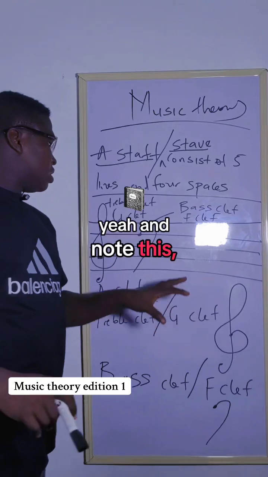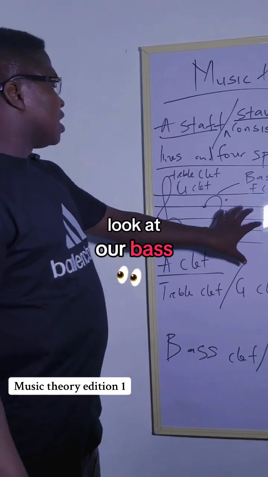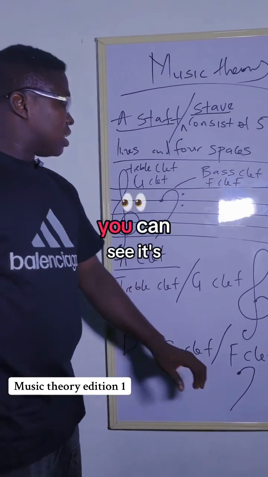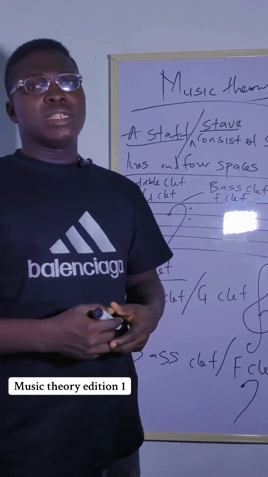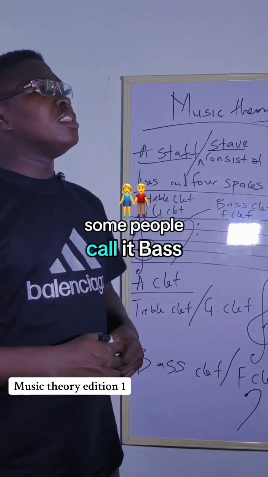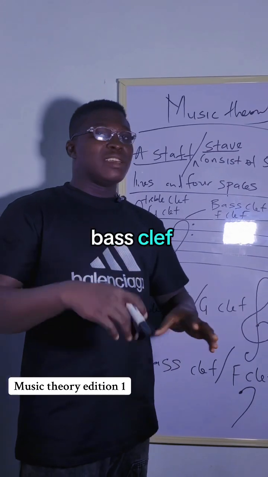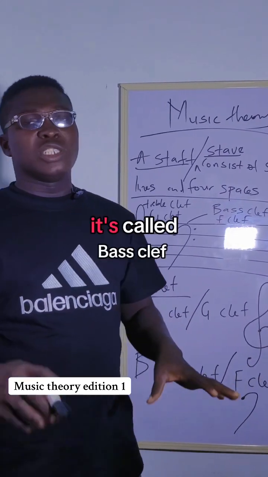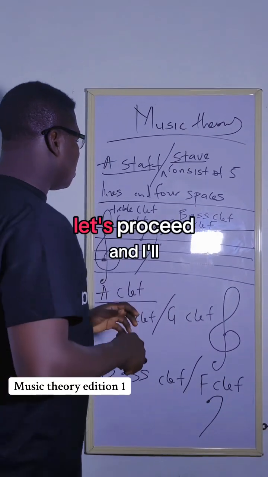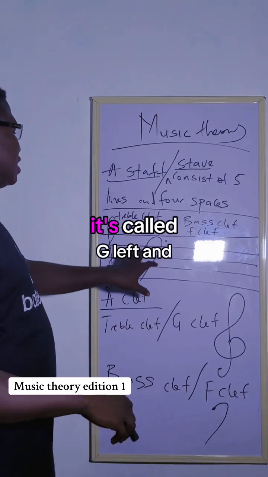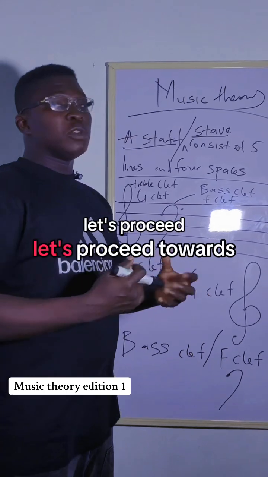And note this. Look at our treble clef or G clef. Look at our bass clef. This is it. You can see it. Very simple. And note this, there's nothing like bass in music. Some people call it bass, but it's not bass. It's called bass clef. So let's proceed, and I'll also tell you why it's called G clef and F clef.